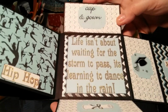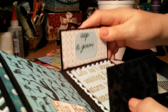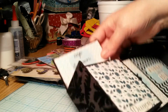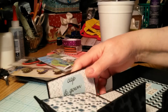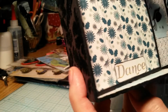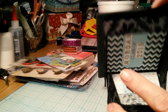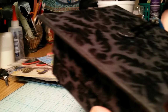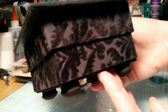And the way this closes up, you pull in your flaps, side flaps first, and then you have to flip your photo mats over, and let's see, wait a minute, I can't do this, and you push them forward like that. That's the last part. You push that in, and then you close it. And I think she'll like this. I had fun making it. It's just so cute.